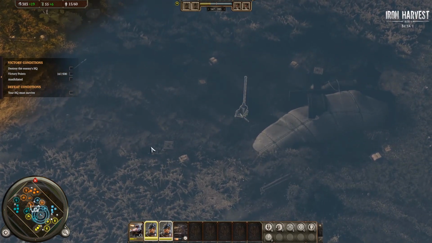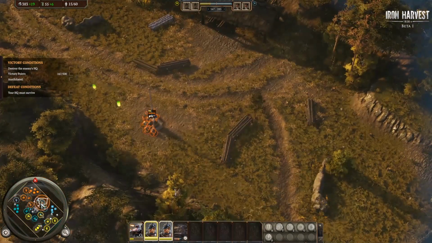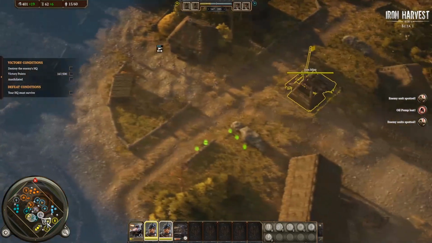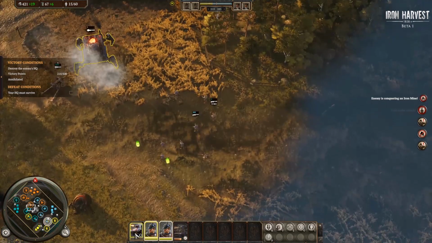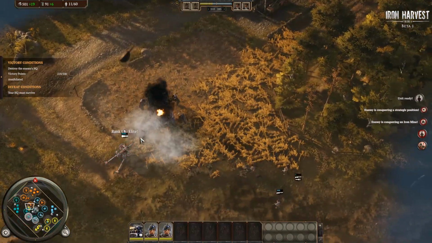Well, luckily the flag in the center is decapped. And it looks like our ally is capturing this one, so we actually have a chance. The enemy is capturing our mine. Ah, damn.